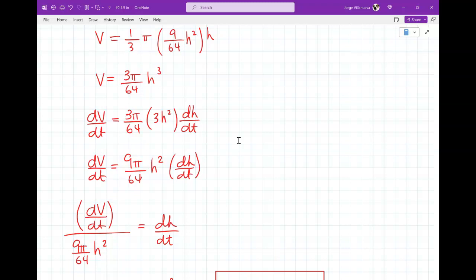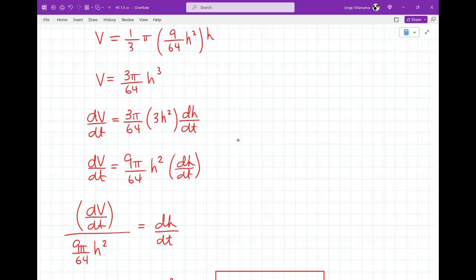Well, I have to take a derivative of everything implicitly. I want to take the derivative of this function. I've got to do left and right side. I can't just do left. So I'm going to take the derivative of the whole thing implicitly. When you do it implicitly, since everything is with respect to time, then when you take a derivative of volume with respect to time, it's dV dt. And when you take a derivative of H with respect to time, it's dH dt. And remember, that's what we're looking for, right? dH dt. So we want that value.